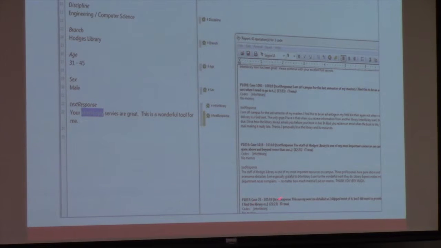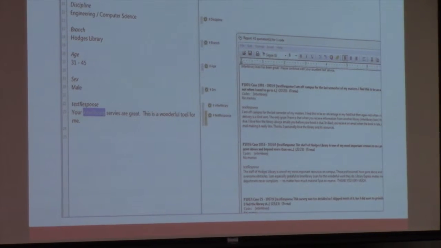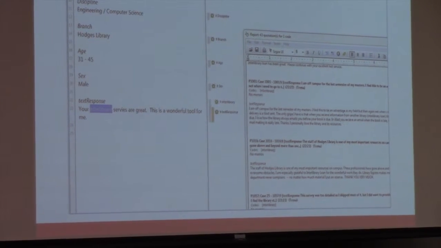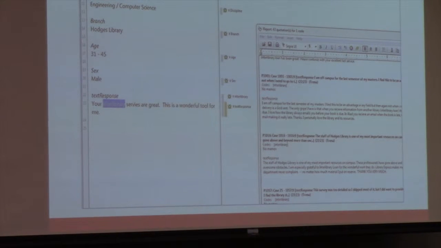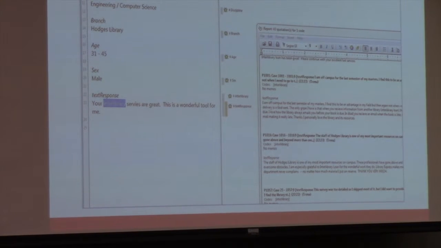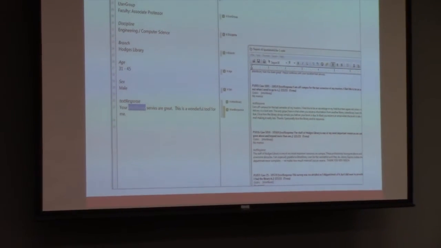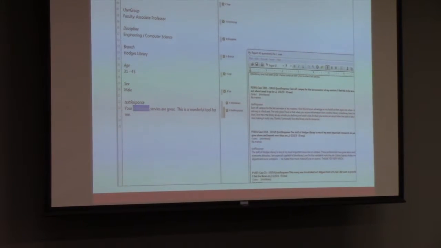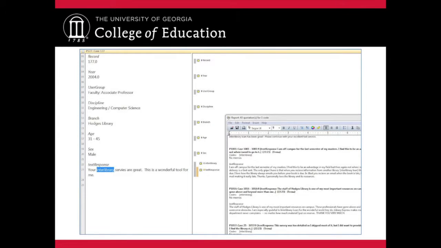And so what I did is an auto-coding for interlibrary loan. I just wanted to find where they talked about interlibrary. They talked about it 43 times. I pulled them into a report, and now all of the responses about interlibrary are right there, and I can go through and systematically analyze them. So really, these software platforms are good data management tools, just a way to systematically code and retrieve what it is that you're interested in.